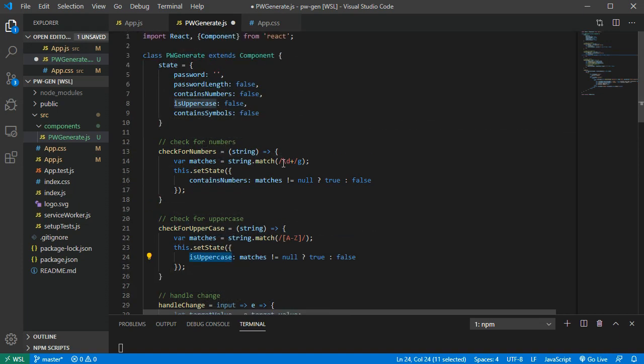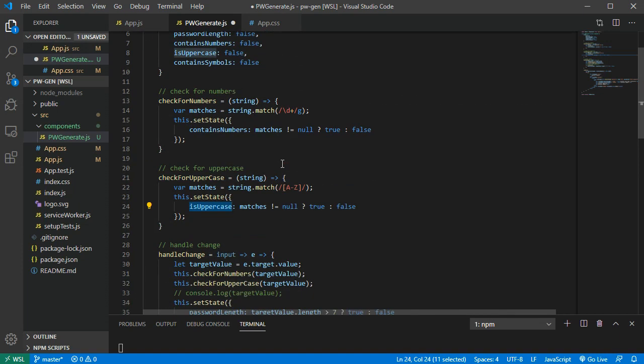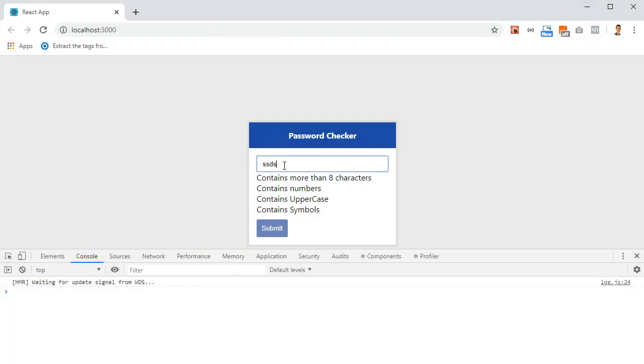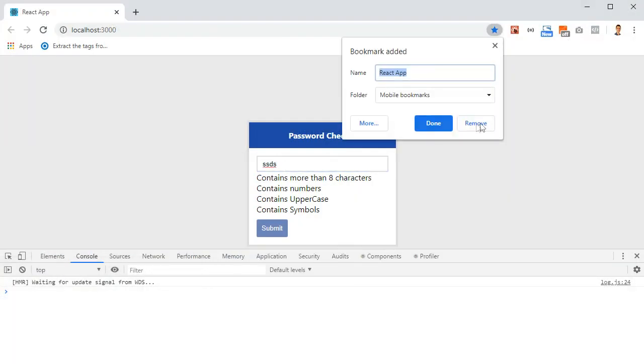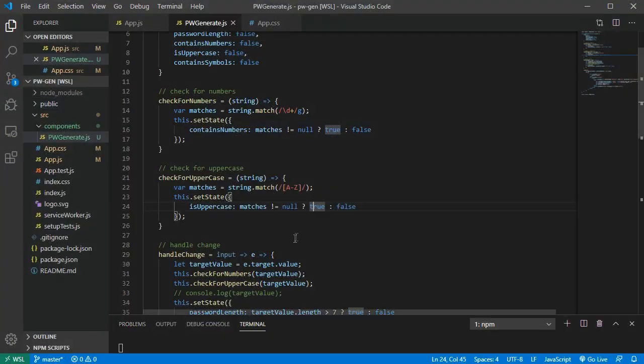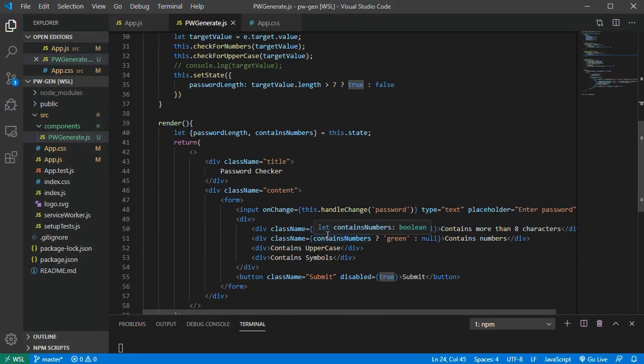This state is uppercase false. That's weird. Oops. Well, that's because, of course, I didn't put it here in the return. Sorry about that, guys. It's kind of late and I keep forgetting stuff.